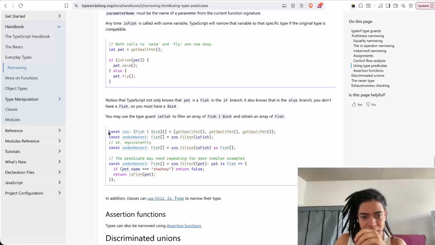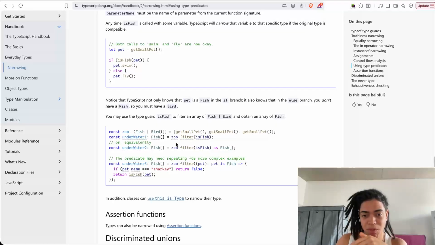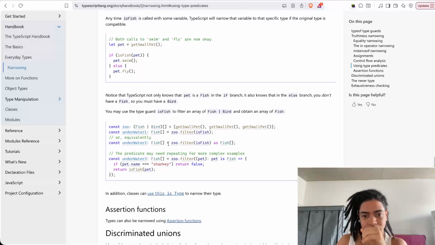Here I am defining a value that I'm going to pass, which is now getSmallPet, and getSmallPet is a function call, right? And then I say, hey, I'm going to call isFish on each one of them, so I'm going to verify if each is a fish. So I just want to get only the fish, all right? And the same for this isFish, right?